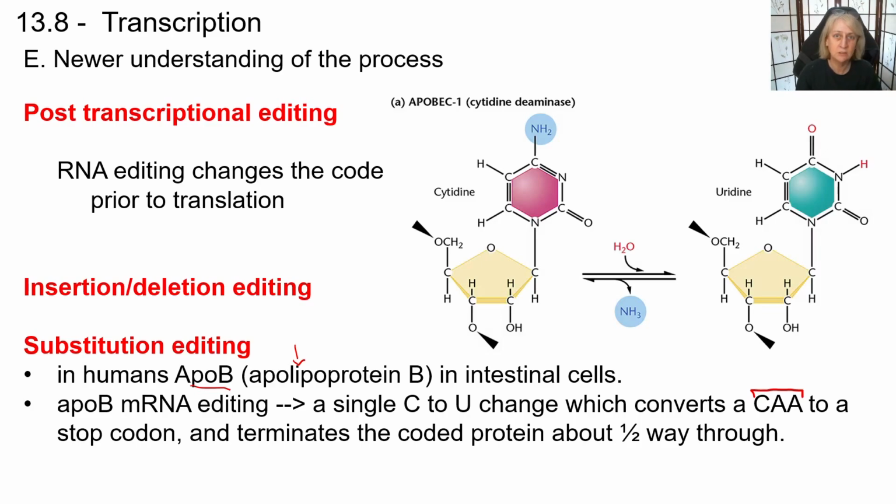This seems to be an adaptation to deal with infections in the intestines and is triggered when the intestine is under some infection by a parasite. I tried to grab a bunch of stuff for it, and it was really just observations of it, no understanding of the mechanisms, which means that this is something we're starting to understand, but it's likely not a singular mechanism in this one protein. This is probably something that happens under certain situations, maybe as a defensive mechanism. So kind of cool, absolutely worth looking into, but I couldn't find enough about it to make a whole topic area.